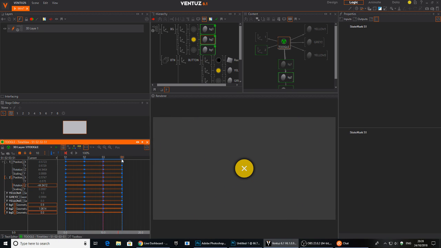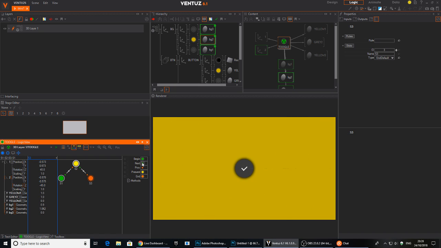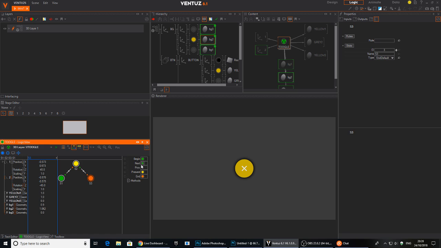But I don't need S1 though again. I don't get it. Next. I'm stuck here. I'm actually stuck. What is this? Now that's stuck. I broke it.